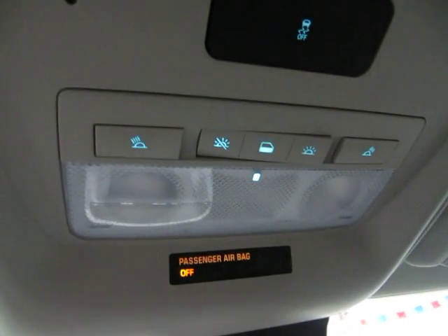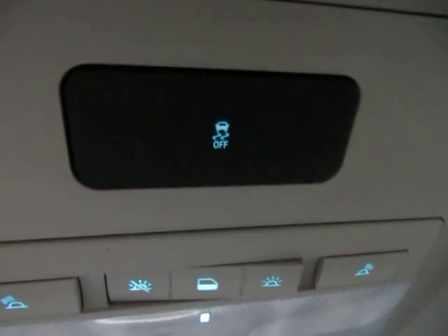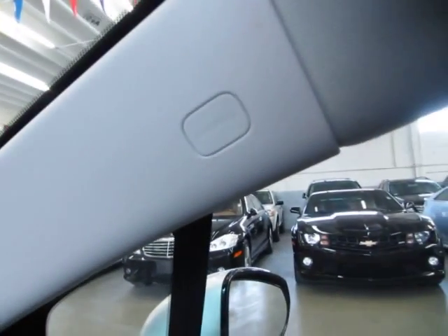Up at the top you've got a set of map lights and dome lights. This here is your traction control — this button disables it. These three buttons are your HomeLink universal garage door opener, where you can program up to three garage doors or gates. And the curtain side airbags are on every post — the front post and the middle post — with the curtain going all the way out to the back.